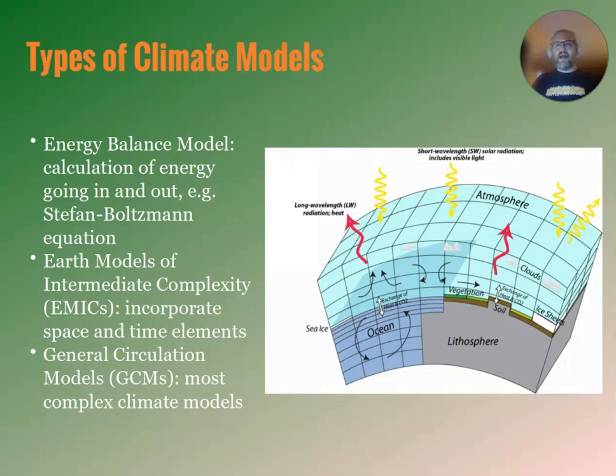That's something that a GCM is going to try to account for, because that's going to alter the balance of CO2 in the atmosphere and therefore the amount of greenhouse effect that we get. A GCM is going to try to account for ice sheets on land and in the ocean and the effects of those on the albedo of the Earth and on other processes that are happening and how that interacts with changes in things like temperature.